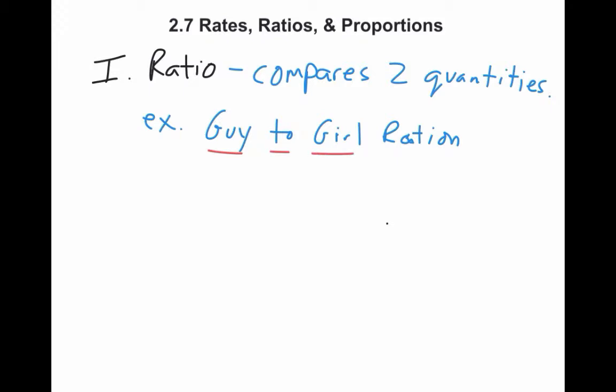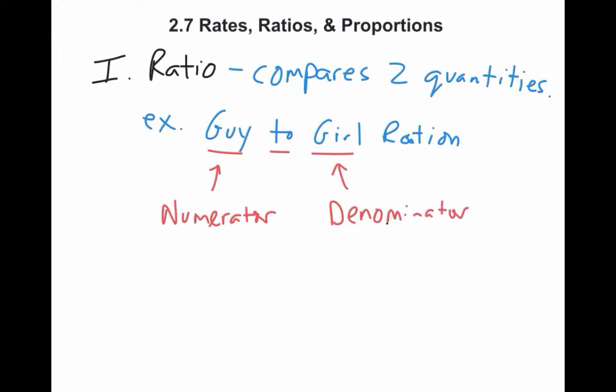Okay, so when they write out a ratio, whether it be owners to pets or guys to girls or teacher to student ratio, you can probably look that up online too. The first thing listed is always going to be the numerator. So the thing before the "to" is going to be the numerator, the top of the fraction. The thing afterwards is always going to be the denominator.